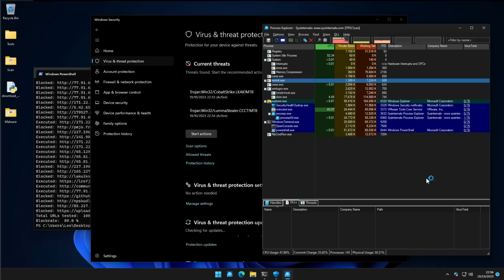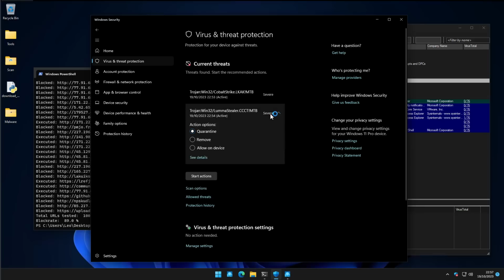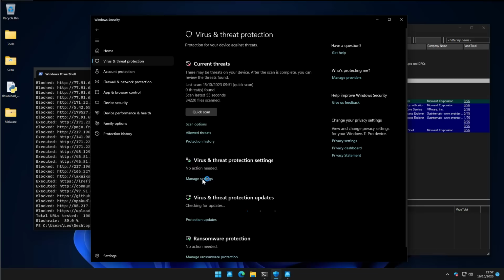But since Windows Defender does like to take its time with these things, and we do have active detections of things like Cobalt Strike, we've got a Luma stealer, which is again an info stealer that would try to collect your account credentials and passwords and use them to hack your accounts. And info stealers really are a major threat for home users, because you may not care these days if your computer is infected by malware, but if you do get hit by an info stealer like this, the repercussions could be well beyond just your system getting affected. It could be losing access to your Google account, your YouTube account, potentially your bank account. So it's good to see that this one is indeed detected by Windows Defender. We're going to go ahead and quarantine it.